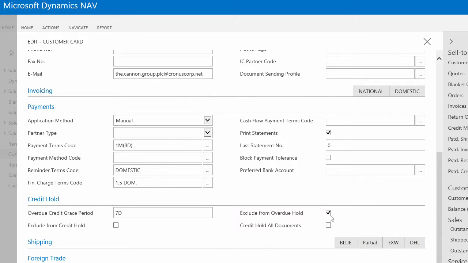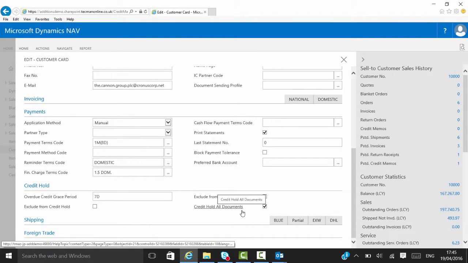On the other hand, you might want to hold all documents. So if there's a customer who's perhaps been placing more orders than normal, or has to pay up front for every document and you want to make sure that payments come in, you can hold all of their documents, or just to keep an eye on that customer, so that you've got to look at every order before you release it. They've got history, for example. There could be bad payers, or somebody's perhaps giving you the warning that you've heard something on the grapevine and you just want to check their spending with you. So you just have to release every order that's going out.